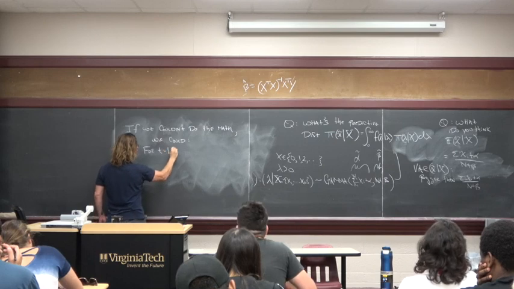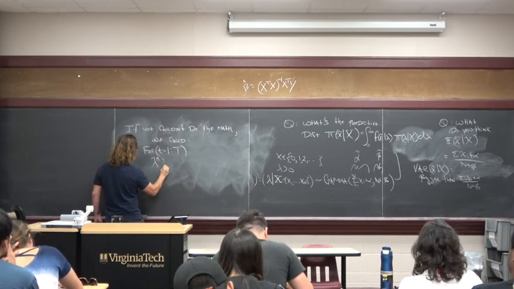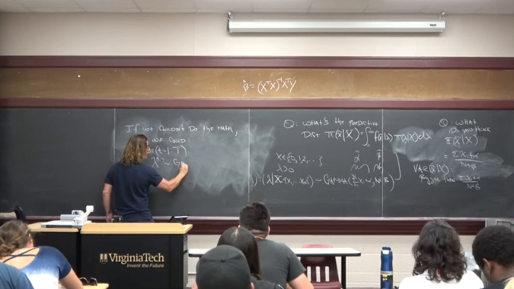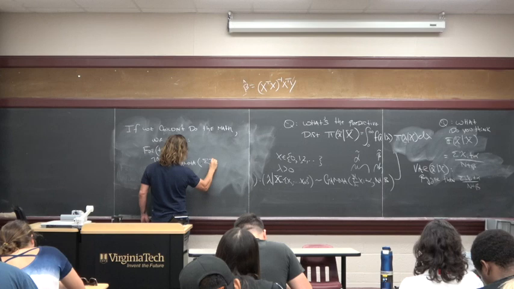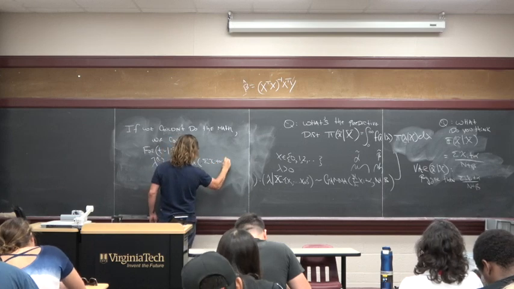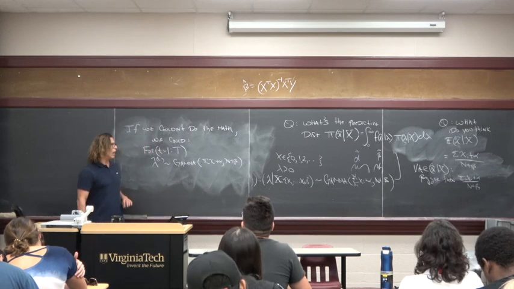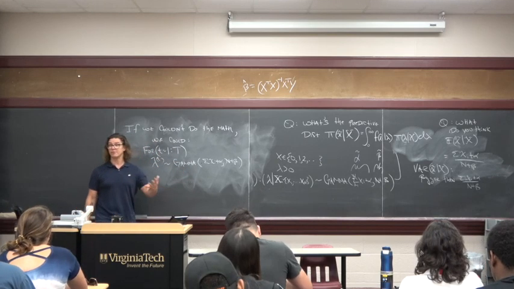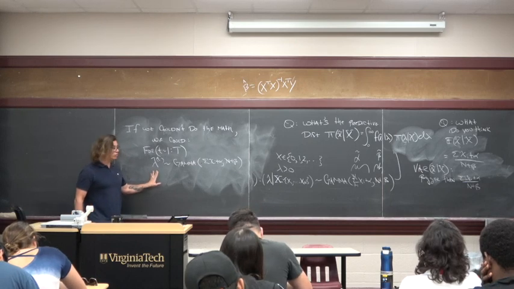Set up the for loop, draw lambdas, and I'm going to draw those from gamma, sum of the xi's plus alpha, n plus beta. I'll just keep it general, even though I would probably plug in alpha, beta, 0. So we'll just write it all down. So that's the posterior distribution.